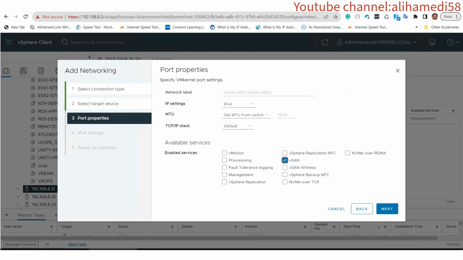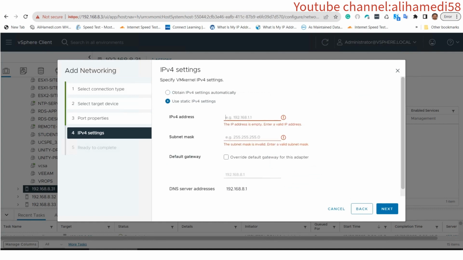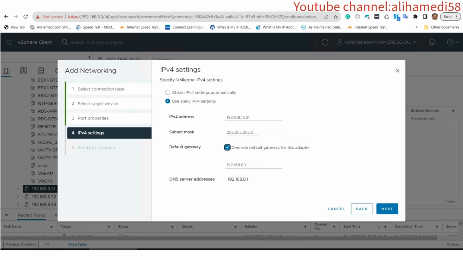We should choose vSAN traffic, use static, and override the default gateway for our vSAN network.